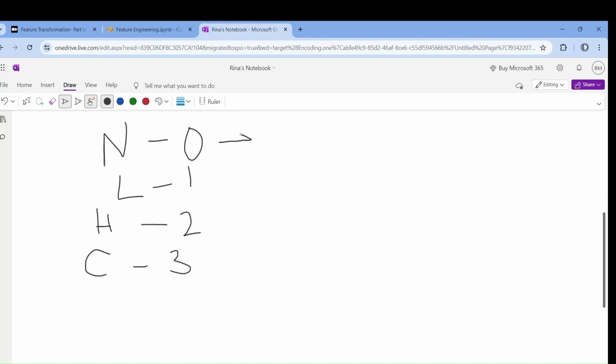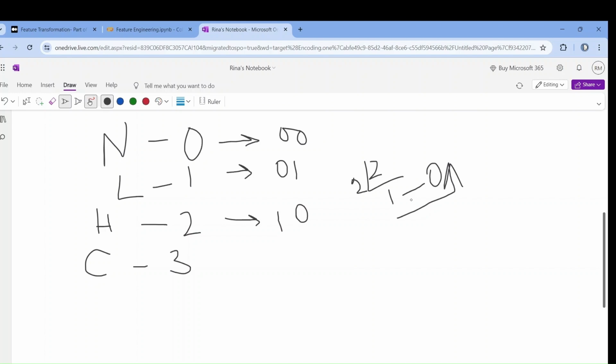Okay. Now they will be converted to binary numbers. If 0 is converted to binary numbers, the value will be 0, 0. If 1 is converted, the value will be 0, 1. I hope you know how to convert this by dividing it by 2. If 2 is converted to binary, the output will be 1, 0. Do you know how to convert it to binary numbers? I hope you know. No problem. If you don't know, just learn it. You have to divide it by 2. Now the remainder is 0. Now you have to consider it in this way. So it will become 1, 0.